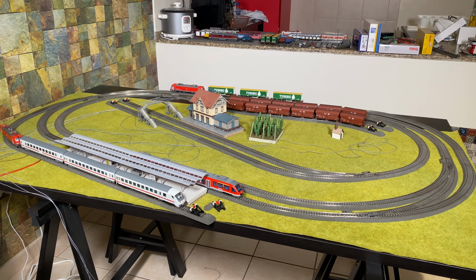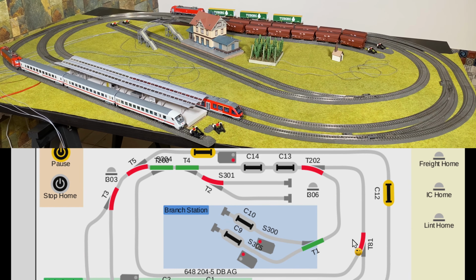As you can see here on the layout, none of the trains are actually home. Especially notice the freight train, which is actually parked over at main line 1, where it actually should be at main station 1. So the home position of the freight train is actually main station 1, where you see the lint currently is parked. And here you can see the benefit of the pause again. So I managed to pause everything at the right moment, such that I can show it here on video.